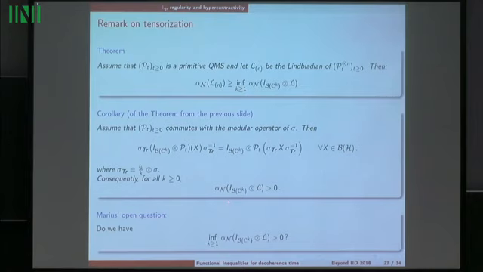So for the moment, except for a lot of examples that Marius will explain, we really have no clue at all for the general case. And the most general result we have, which is very weak, as we will see, is that if the semigroup commutes with a modular operator, it is also true for its ampliation on the tensor product. And in this case, for all k, the Log-Sobolev constant is positive. So we know that for all k it is positive, but we don't know at all how it behaves when k goes to infinity.